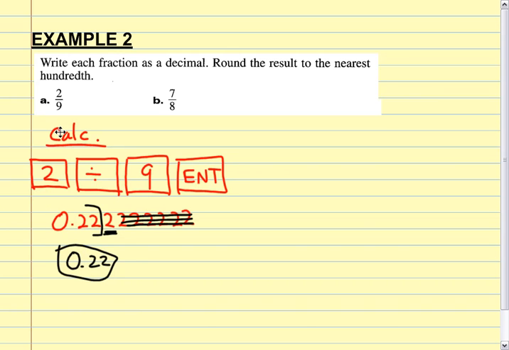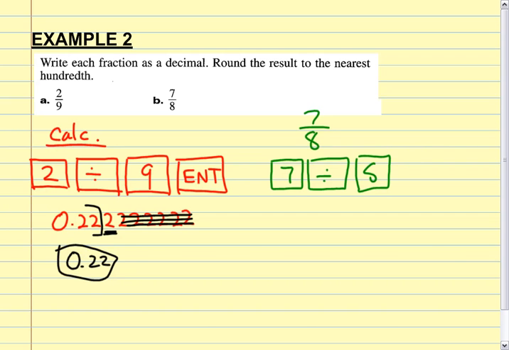Everybody happy with that? Yes. Good. Me too. Let's look at the next one. 7/8. We're going to type in, what's the first thing? Raise your hand. Tell me what's the first thing I'm typing in. Evan. 7. What's the next button that I am pressing? Isabella. The divided by sign, right? Barrett. What's the next button that I'm pressing? 8. And Moreau, what's the last button that I'm pressing? Enter. Beautiful.